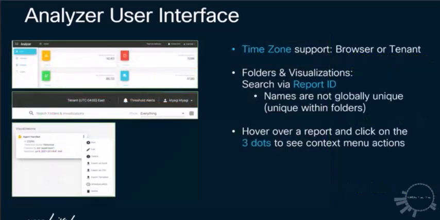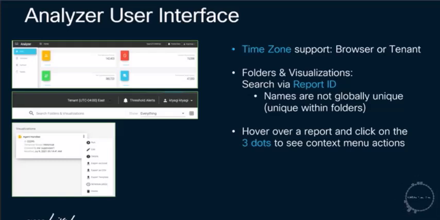A couple other things here to call out from a UI perspective. First and foremost is the time zone. And this has an implication for how the data is going to be presented to us. It doesn't impact the data that's sitting in these repositories, but at report runtime, we have 2 choices. We can either have it set to the browser's time zone, or we can have it set to the tenant's time zone. So if we have it set to browser, it's simply going to mean time of day is going to be considered to be 12 a.m. from whatever time zone the browser is set to. And on the tenant side, same thing. It'll be 12 a.m. from the perspective of the tenant's time zone, and it'll present the data to us within that format.